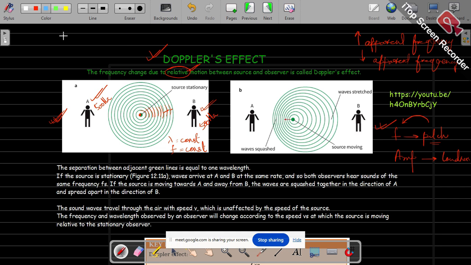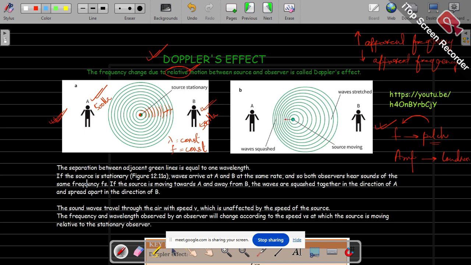Now, unlike the very first case that we have observed, in the second case the source of sound starts moving. Consider a car in which a horn was blowing, right? Now the car started moving towards the left, that is, the car started moving towards observer A. So I can say that this source is coming closer to observer A, or I can say that this source is moving away from observer B. Clear?